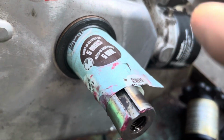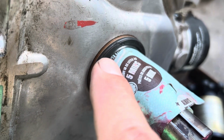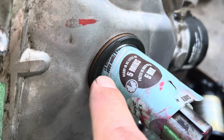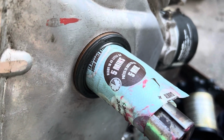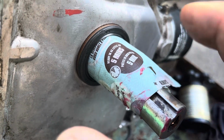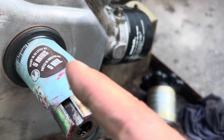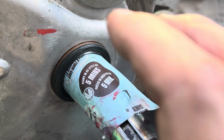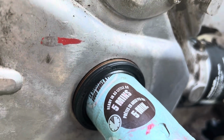Just kidding. All right, so I got it partway in, and I saw that that lip had folded out onto the crankshaft. So I very carefully pulled the seal back out, which is pretty hard to do. Cut this plastic, so now it only just fits. It's only the same diameter. And I got the seal all started again. And we'll try tapping on the seal once again.